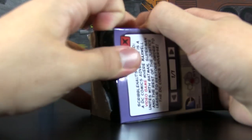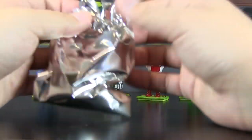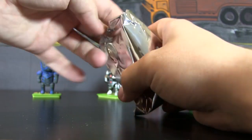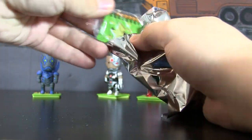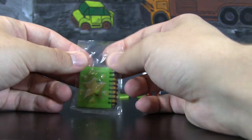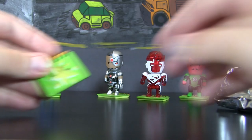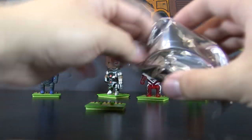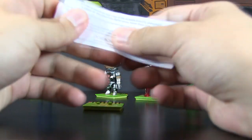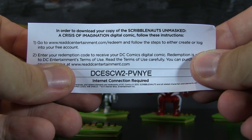Okay, another fail — why am I having such a hard time opening these boxes? They're not that difficult to open up, Blitzwinger. Come on, get with the program. So the second figure will be... I've got the base right there. It's interesting how sometimes the base comes in a package where you have to tear it open, and other times it just slides out. Here's another code — you can go ahead and enter that and use that.